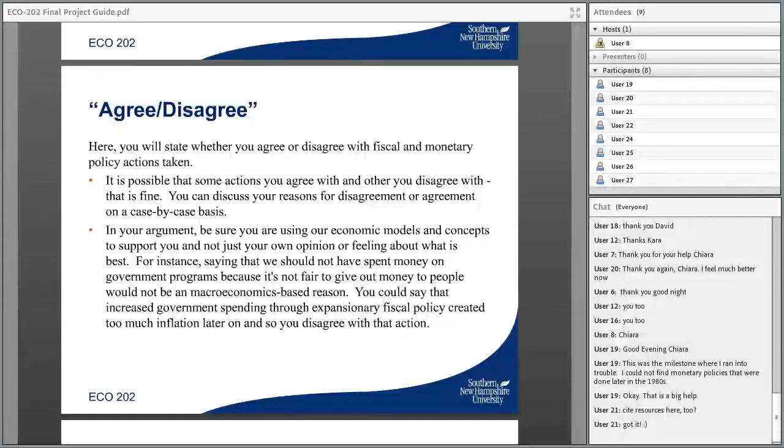And Candace, here too, you need to make sure you cite your sources, because that is the only way you can substantiate it. Now, your source does not have to be researched on some difficult website. It can simply be Hubbard, because you might be applying economic principles to agree and disagree. Actually, if you do apply the economic principles and models that you've learned through the course, you will be really showing that you mastered economics, applying the principles to the final and the information you found, and that will really seal the deal.